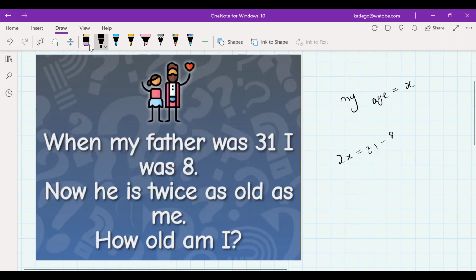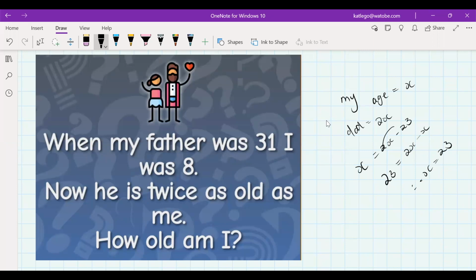Letty? Okay, so if my age is x right now, and my dad's age is twice as old as me, so he's 2x. But my dad minus 23 is 2 years older than me. That means if I take the 23 over to that side, it will be positive 23 equals 2x minus x. Therefore, x is 23. You guys would have gotten 1 mark. This was a question in the exam.